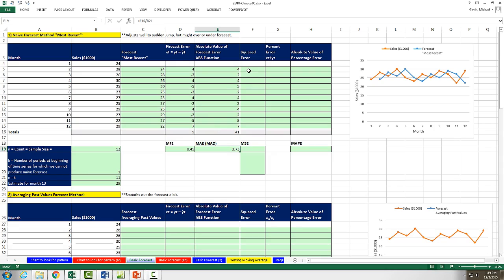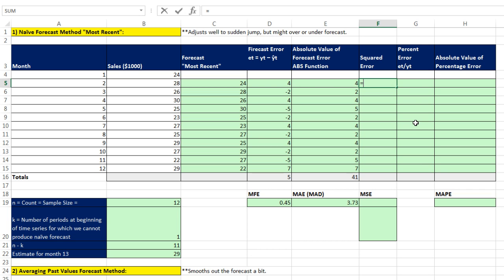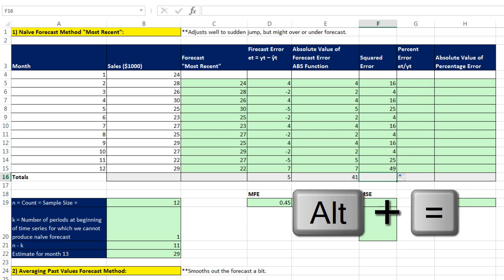Back over to Excel. Another measure, and the one that we're going to use most often to compare different methods, is we're going to start by squaring the error and copying it down. Then we're going to add it up, Alt equals.